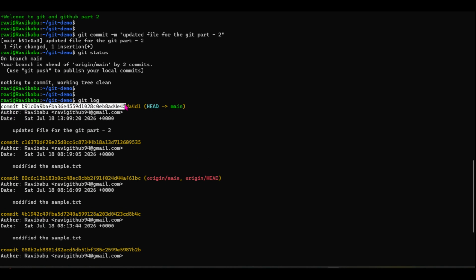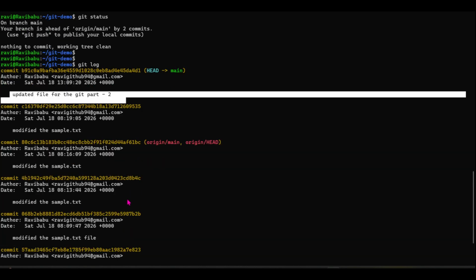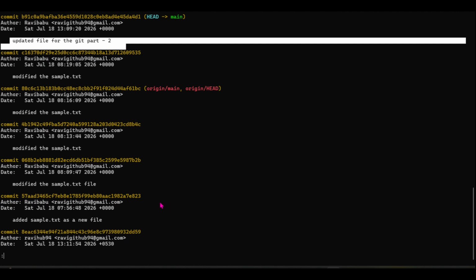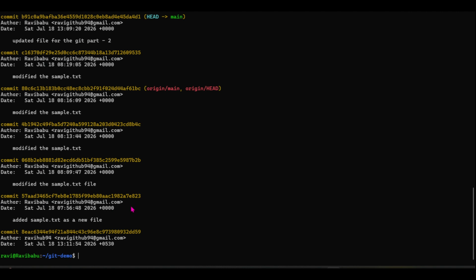So the commit id, the author, the date, and what file has been updated with the commit message. So this is how the log will explain. To quit, press Q on your keyboard. Okay, so this will show all the logs.